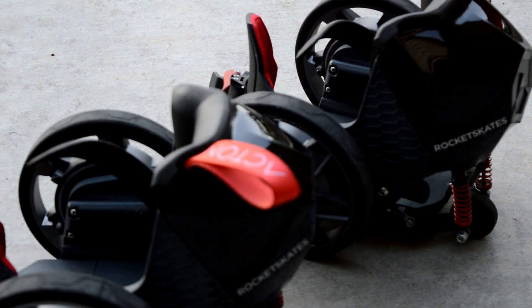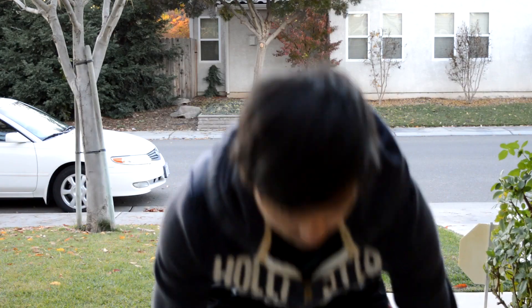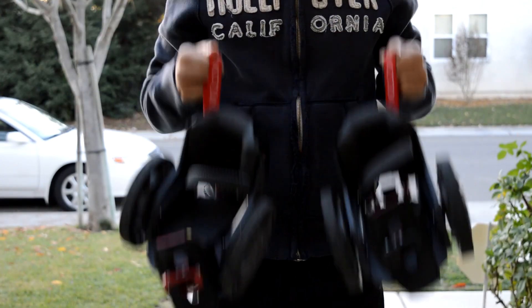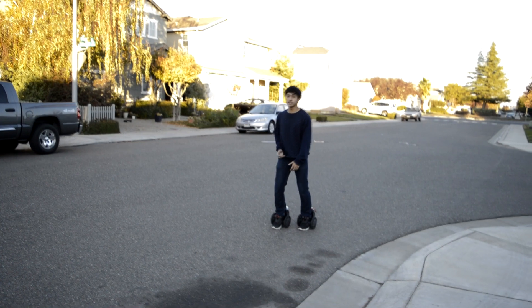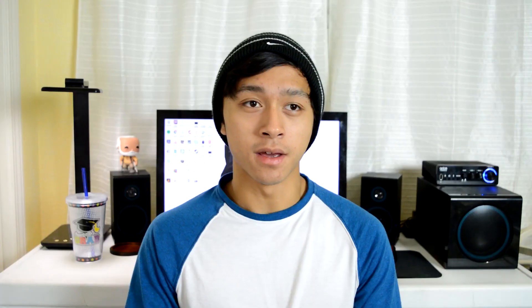The design of the Rocket Skates is not that bad. It does feel pretty good, it feels solid, but they are really, really heavy — and that's really the main problem with these things. They're super heavy and carrying them around is just not practical, because they're so heavy that they feel like weights. I feel like I could work out with these things. Especially walking with them, they really weigh down on my feet and legs and it's just really tiring to walk and ride on them. They're just way too heavy and they really need to slim down the weight in order for these to be a consumer product.